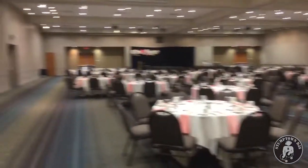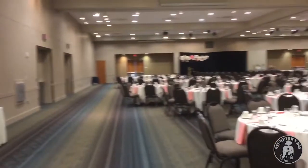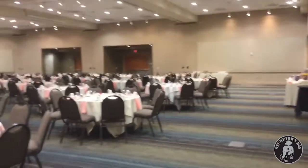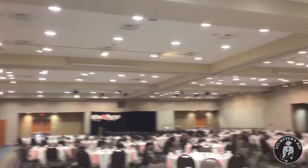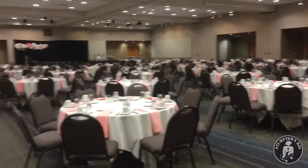So this is the Sanium room. There's outlets really all over the place. So whatever your setup is going to be depends a lot on the coordinator and the client themselves. So just check in with the floor plan and things like that when we're doing our timeline review. The room can also be split up into 6 different parts on these tracks. So it could look really different when you come in. And this is the medium-sized ballroom.